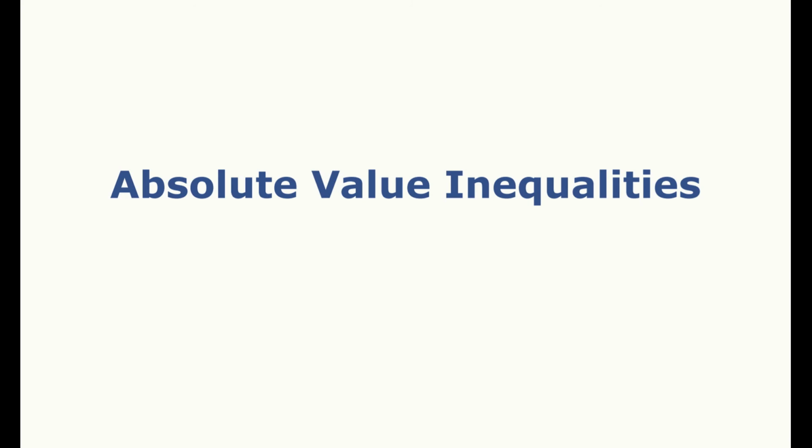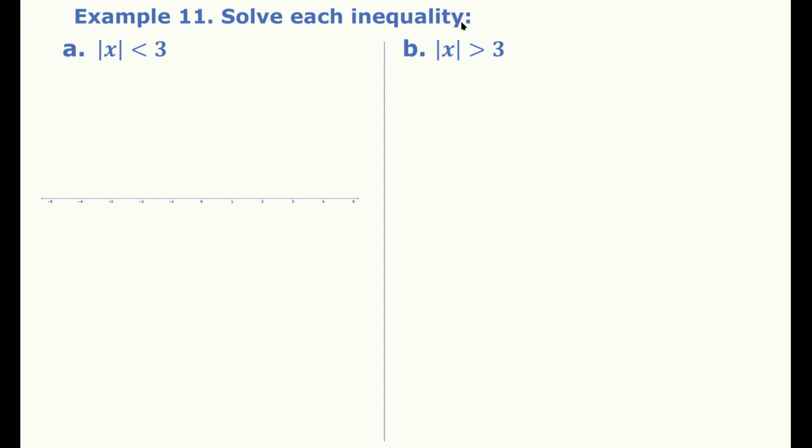We're going to end today's lecture with inequalities that contain absolute values in them, also known as absolute value inequalities. In order to solve absolute value inequalities, we really want to have in mind the geometric interpretation of absolute value, which is basically the distance between the number and 0. So when we read this inequality, we want to interpret it as looking for all real numbers x whose distance from 0, which is its absolute value, is less than 3.